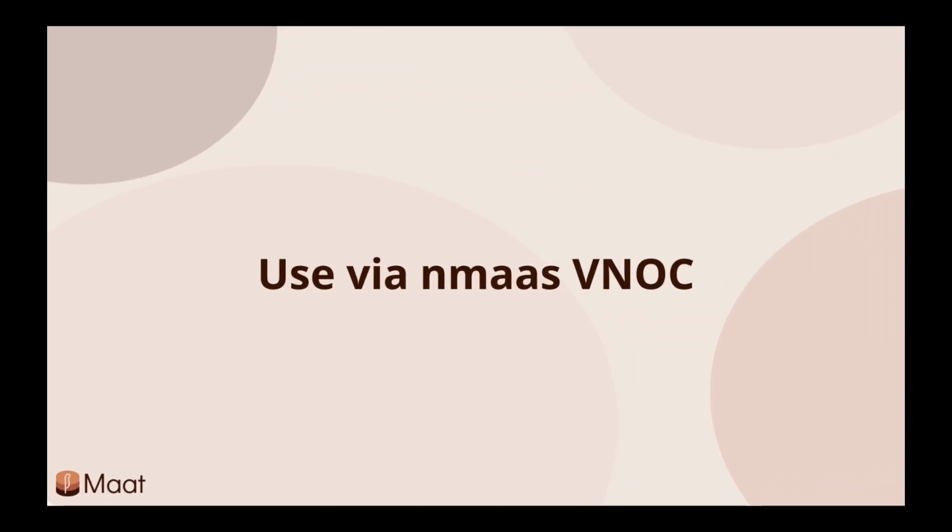Our focus in this video will be deploying and using Maat that is available in the NMaaS Virtual NOC application catalog. In this way, you are able to deploy Maat, its GUI, and its notification engine. This will create a perfect environment for initial testing of Maat features. Note that in this case, advanced features such as authentication, authorization, and logging are not available. Please refer to other related YouTube videos for more information on this subject.